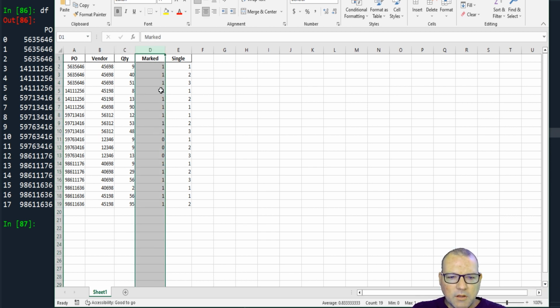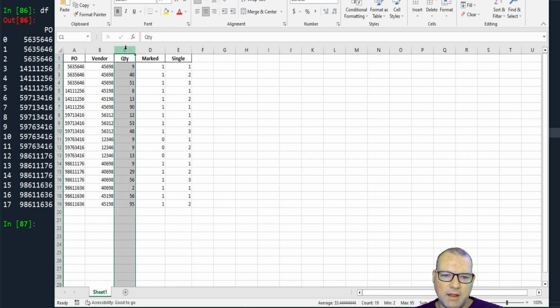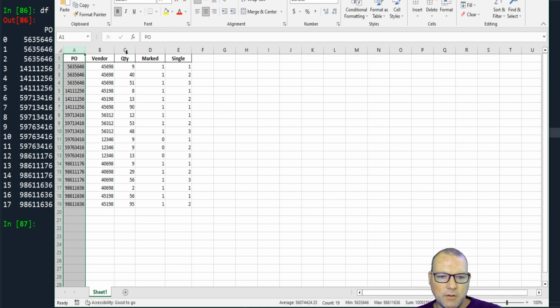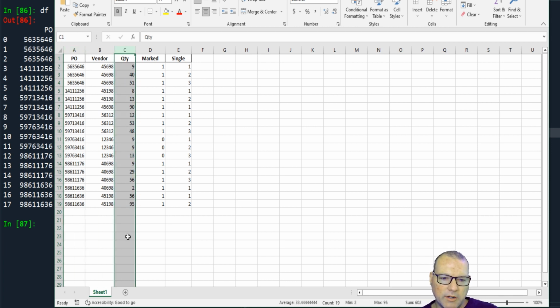We're going to be utilizing marked and single, but let's go through how we're going to count and aggregate these. We're going to count PO and vendor, so we're going to need to do a distinct on vendor. We'll get to that. We're going to count our POs, and we're going to sum all of our quantity. The reason this is so useful is that right here we have three columns, but we need to do different aggregates: a sum function, then a count function, then a distinct count function. This is how we're going to utilize this.